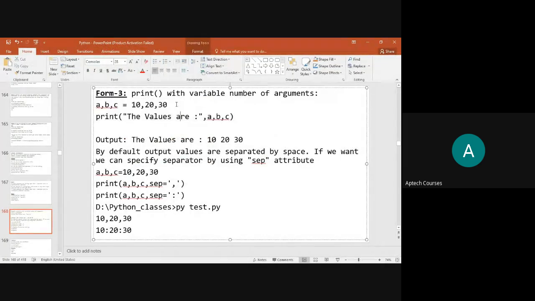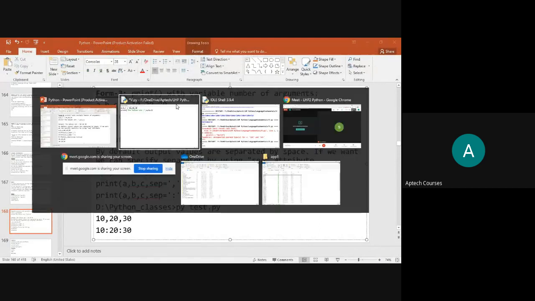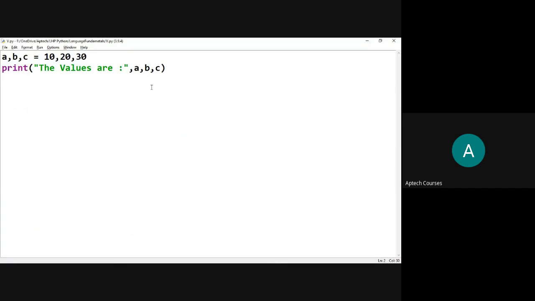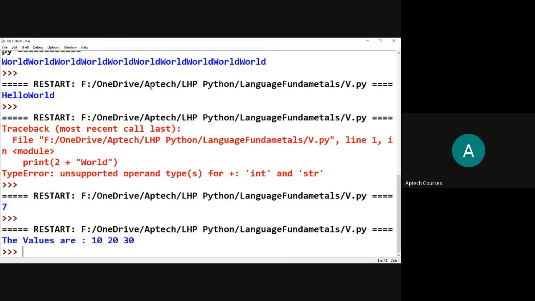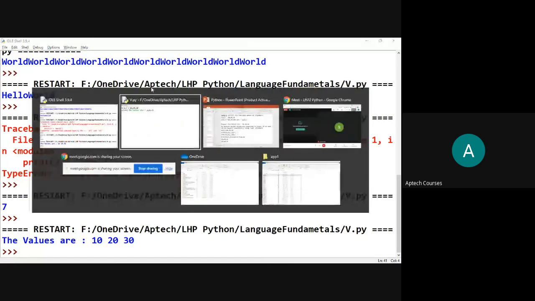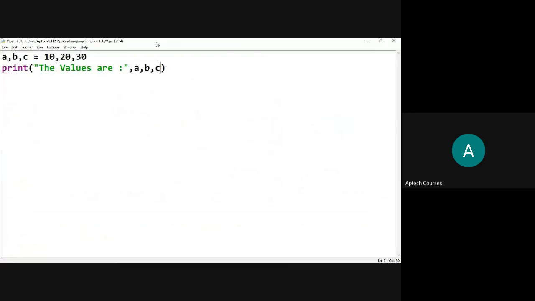Third form of print is a print with a variable number of arguments. Values are 10, 20, 30. So print function is going to take any number of arguments. By using comma as a separator, we can supply those arguments.